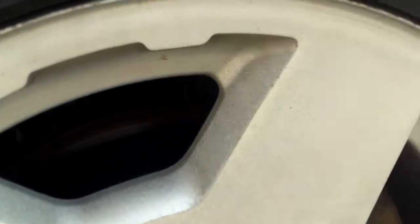Come over here to the first wheel well. Let's take a look here. There's no rust anywhere on that thing, and it doesn't even look like there's any repaired rust or anything. That's just the condition it's in. There's the tire. You can see it's probably got, I don't know, 80% of its life left. Rims are in great condition.